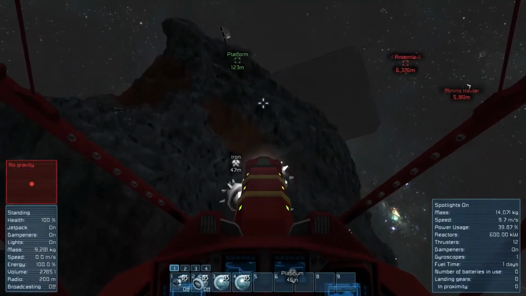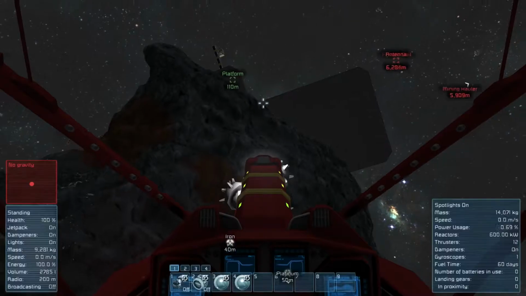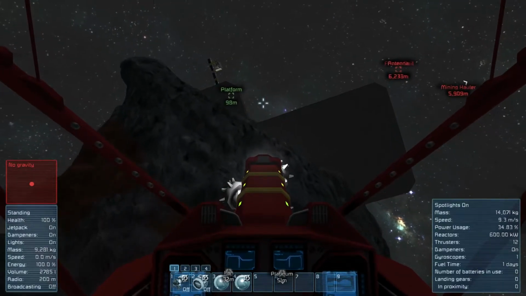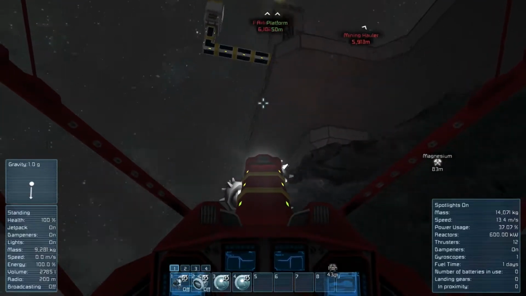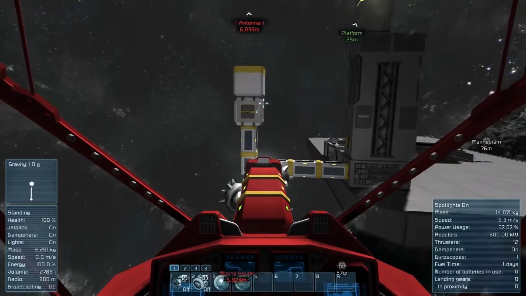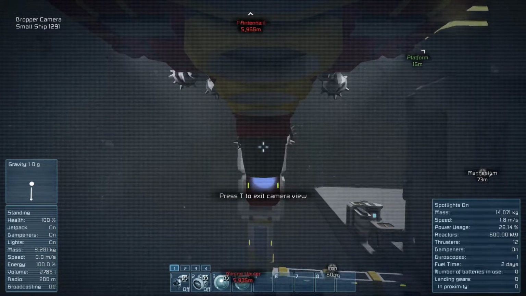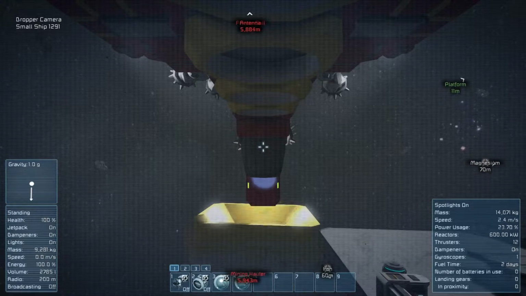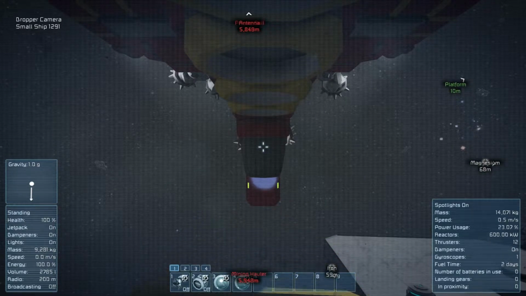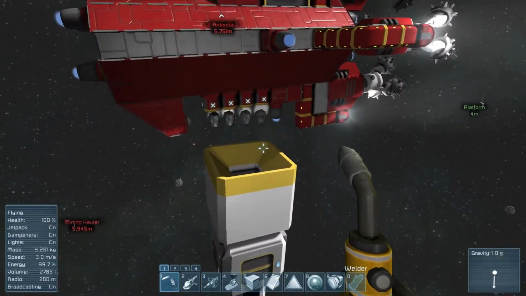So, let's return to the platform. How much platinum did we gather? 21 tons. A bit more than that. Very nice. Okay, so now let's get on the appropriate height, something like that. Get our camera. Okay. So now like this. Start to drop. Yeah, see, that works. Excellent.